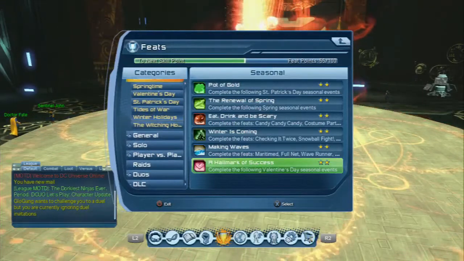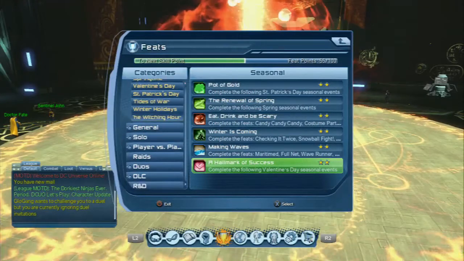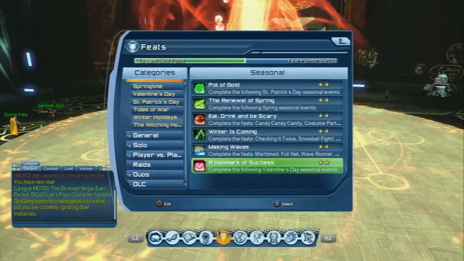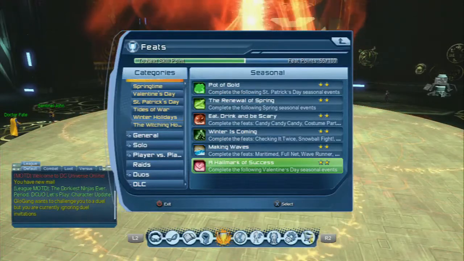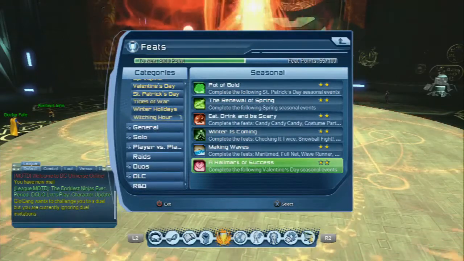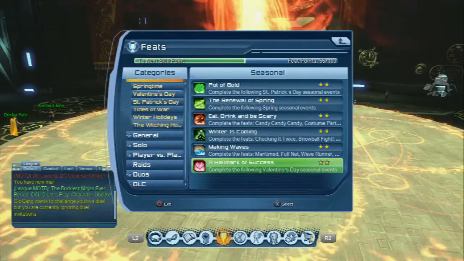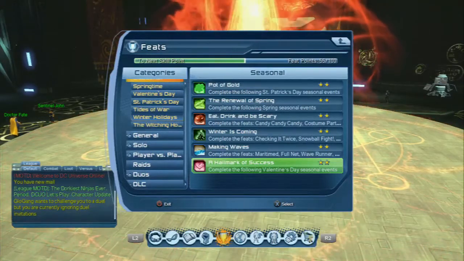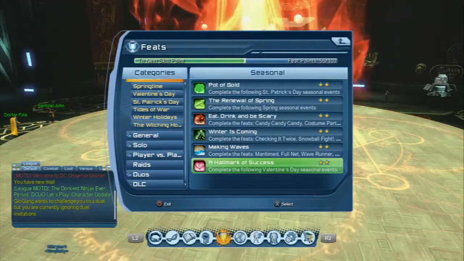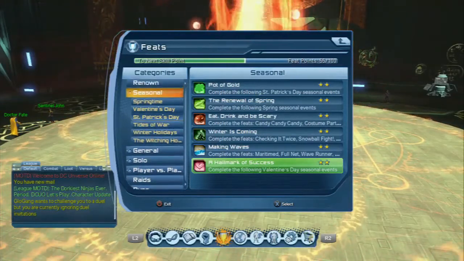And moving along, you've got seasonal. Speaking of which, we have the witching hour and the winter holidays fast approaching. This is going to be your chance for the Halloween event, the witching hour, to get a Mr. or Mrs. Boo, depending on where you go to look for them. And you've also got the winter holidays, where you'll have your chance to get a snowman trinket as well. I'm sure they're going to be adding new base items. I'm hoping for like a Christmas tree and some pumpkins or something to put around your lair.